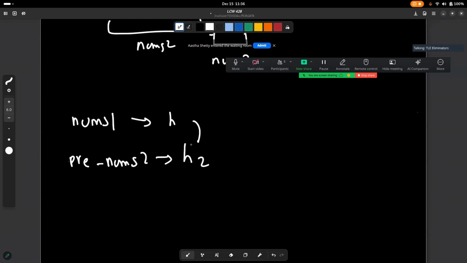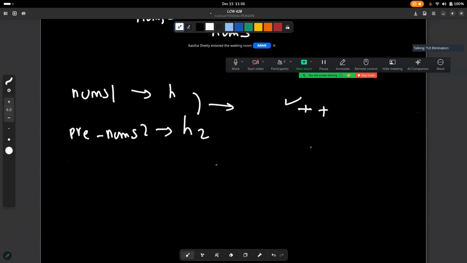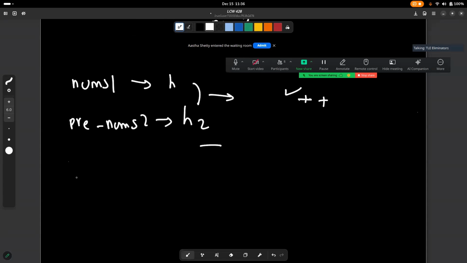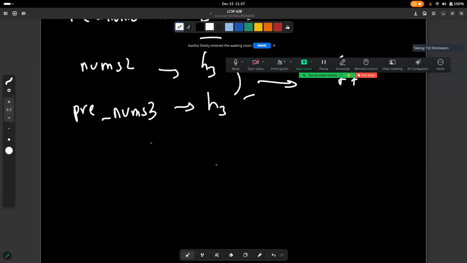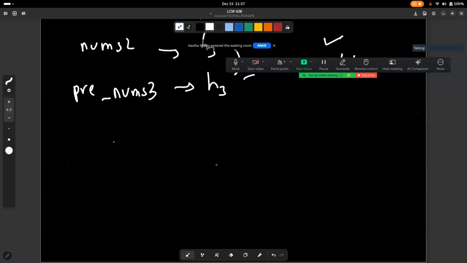If these two hashes are equal, then nums1 is a prefix of nums2, you have a valid pair, and you can increment your answer. If this does not hold, then you could compare the hash of nums2, say h3, with the prefix of nums3 hash. And if this doesn't match but these two match, even then it's valid and we can increment our answer. Now the question is, how do we update our hashes?